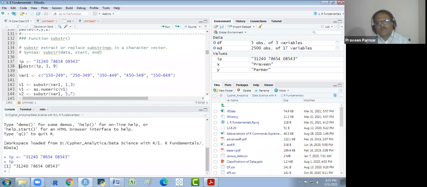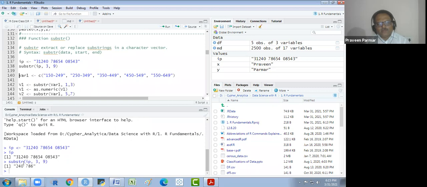So I will use the substring function: the IP, then the start and end. You see it is the third: 2 4 0, then the space is counted as a character, and 786. Got it? First, second, third, fourth, fifth, sixth, seventh, eighth, ninth. Does that make sense to you?